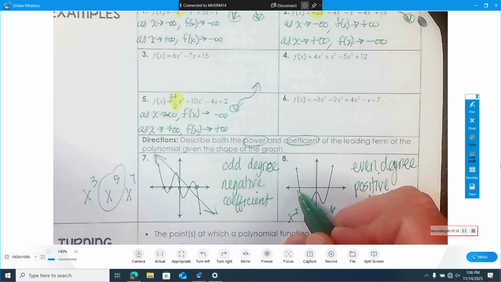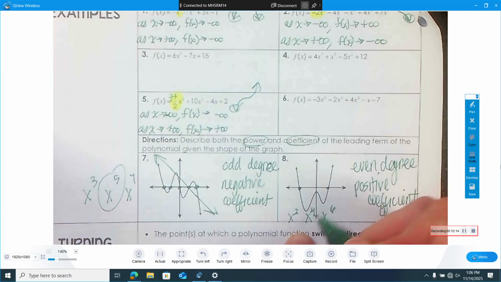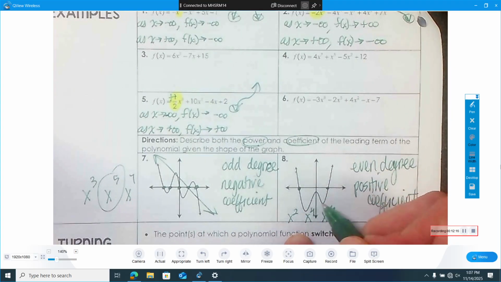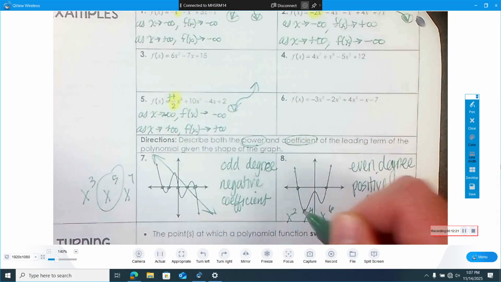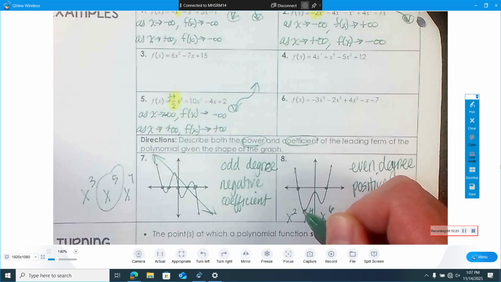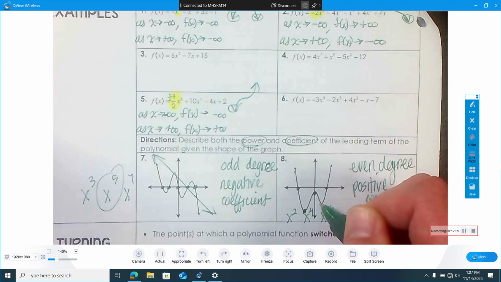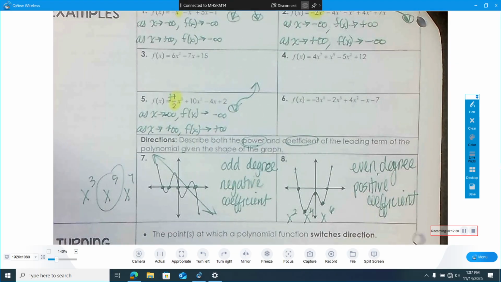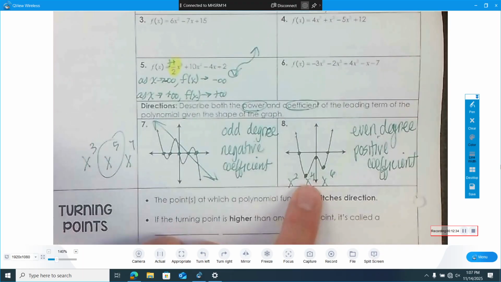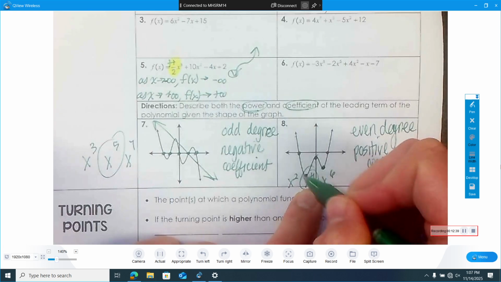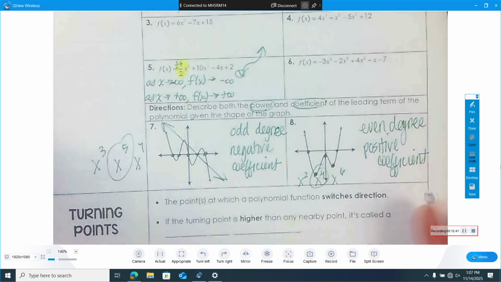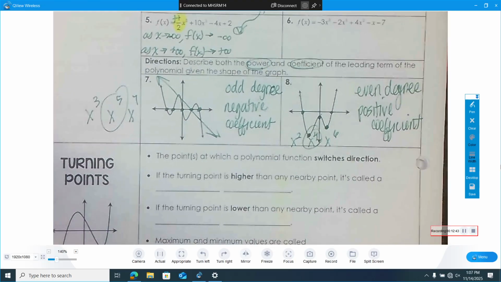It can't be x squared. It has 2 real zeros, but it has so many turns, and the turns are important here. Yeah, so you can do that, and that's actually what we're going to talk about here, too. So you can see we have a minimum and a maximum and a minimum. So it has to be one more than those mins and maxes, at least. It's probably x to the fourth. So there are 3 turning points. We're going to talk about it right now. Turning points, look at that.